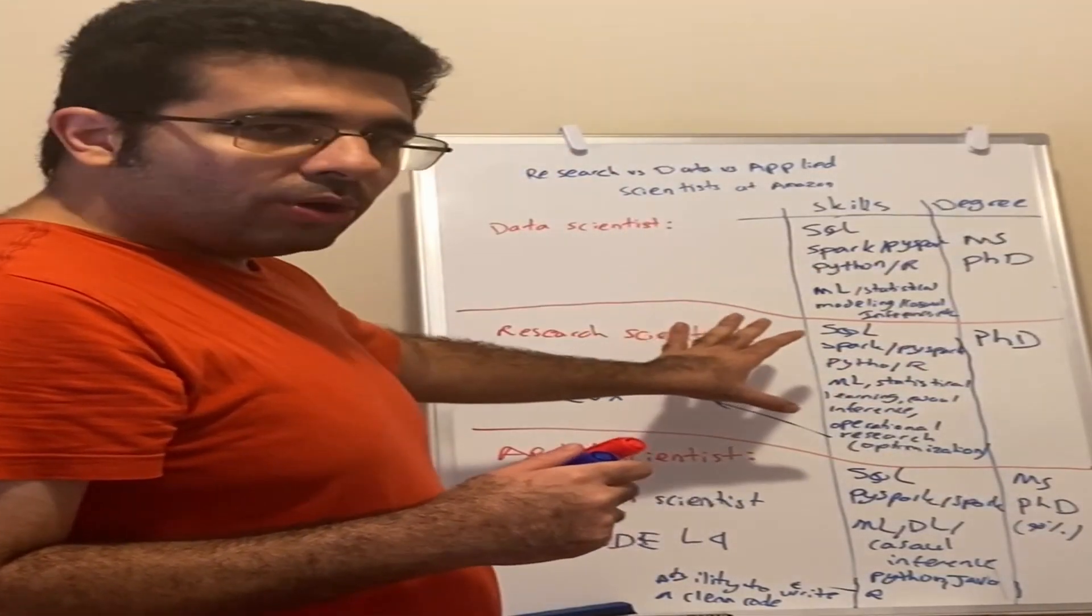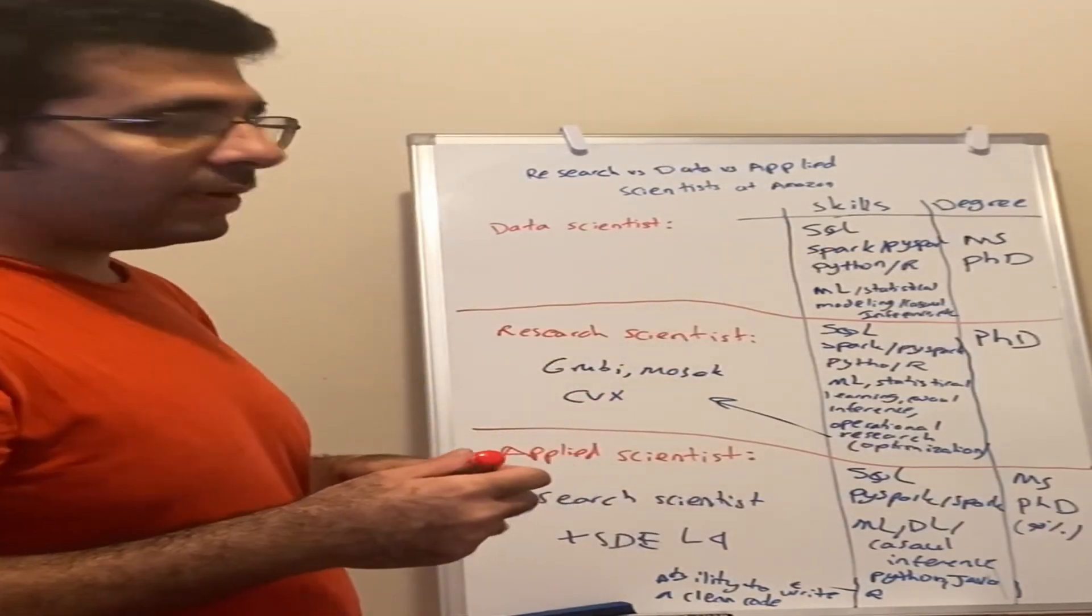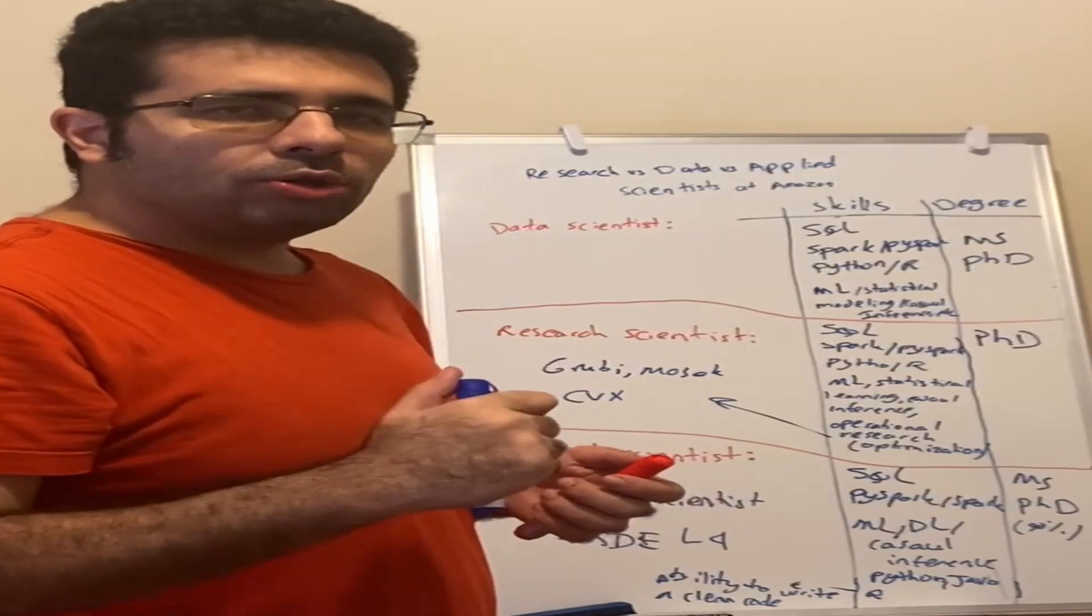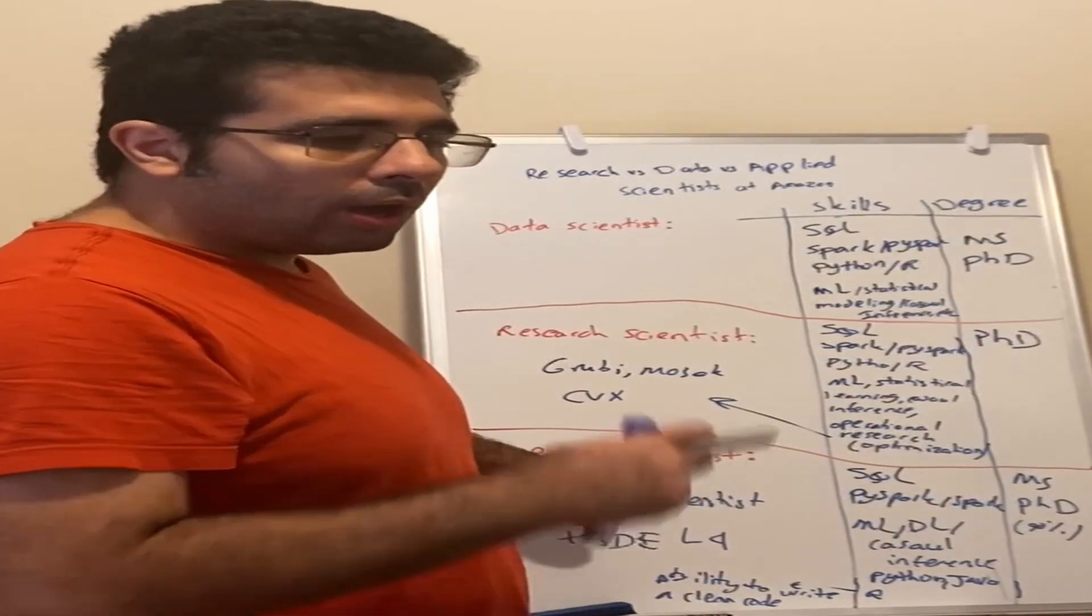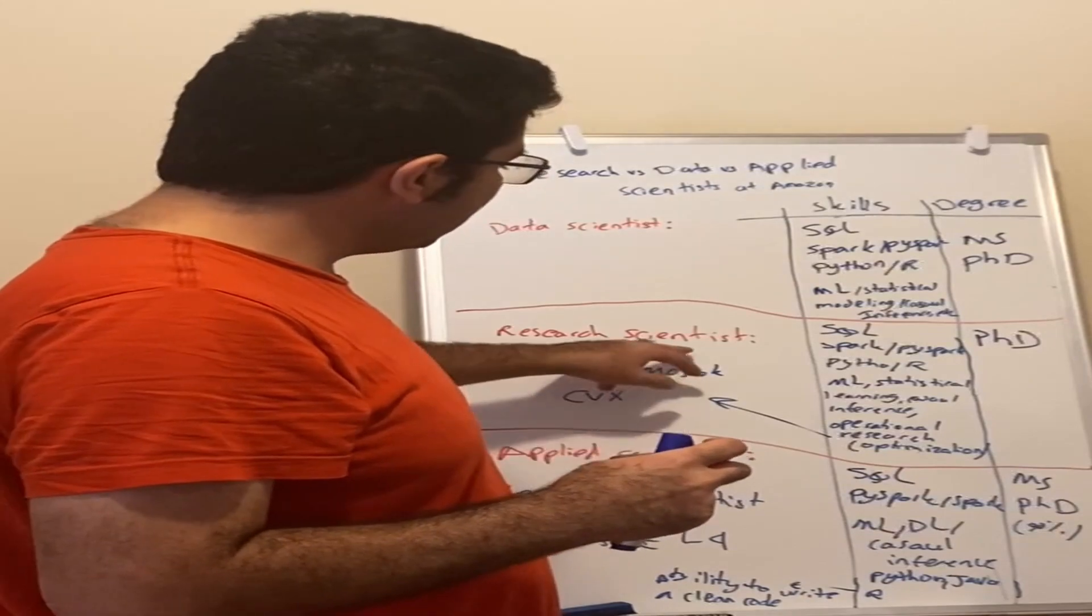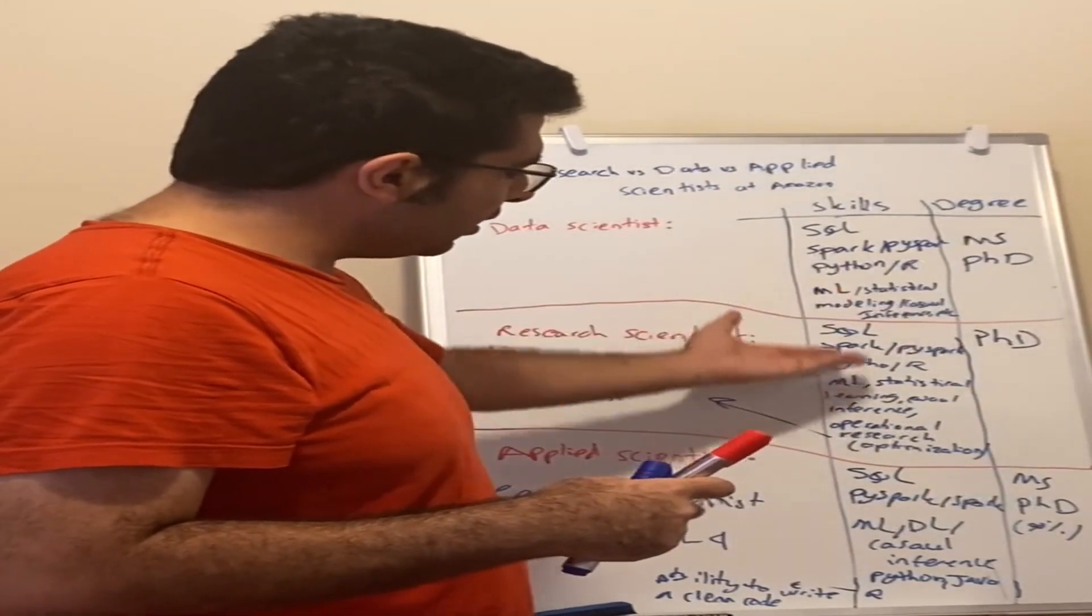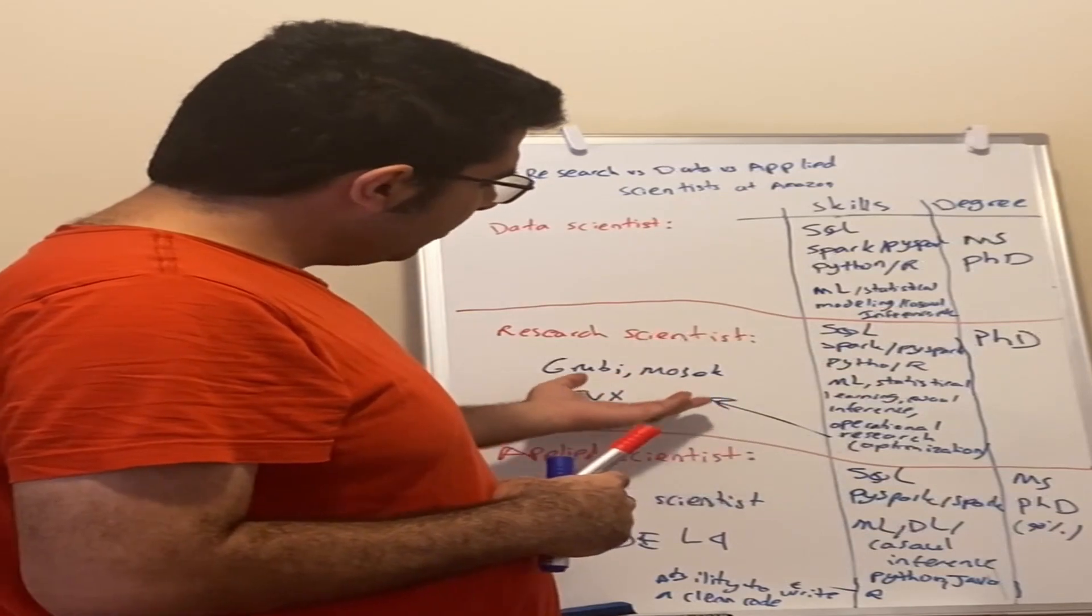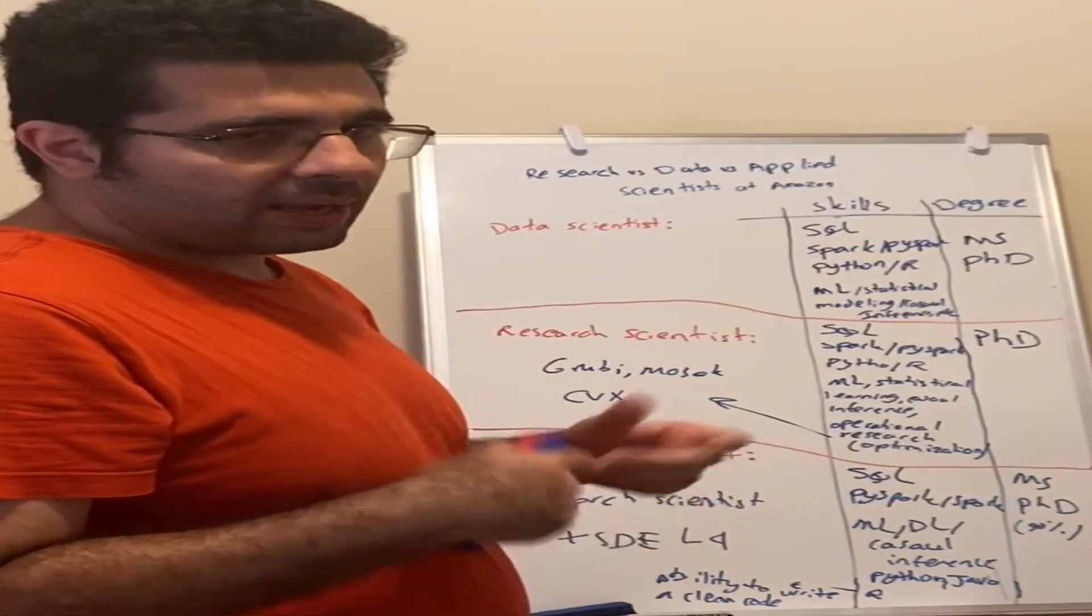Now, we talked about this. If you have any question, any concern, leave a comment. But now I made a promise to talk about the pay as well. I cannot talk about the specific pay because it depends on the location, your qualification, number of years of experience, how you did in your interview. What I can tell you is something important. In terms of the pay, applied scientist is the highest job family at Amazon, higher than the software engineer or anybody else. Then it's research scientist in terms of the science level. First it's applied scientist, then it's research scientist, then it's data scientist. So maybe this can actually help you decide which one you are. You look at your skillset. And then if you are stuck between data scientist and research scientist and you have a PhD, then you know that research scientist is higher paid than the data scientist. But then applied scientist is the most paid job family at Amazon.